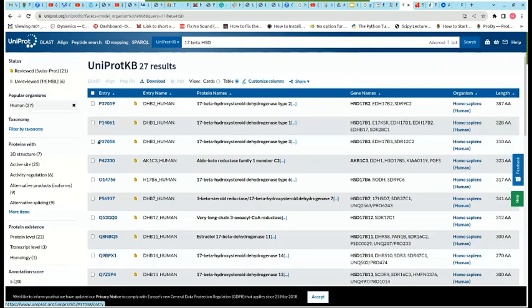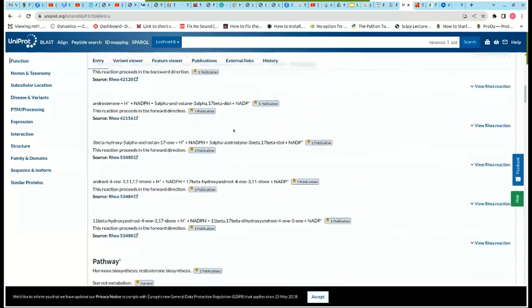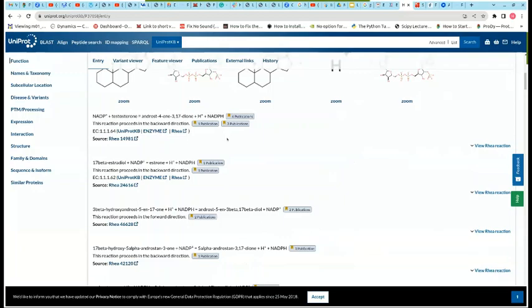So you just click on the number 3, the UniProt code. And over here, we have all of the information with regards to the protein.